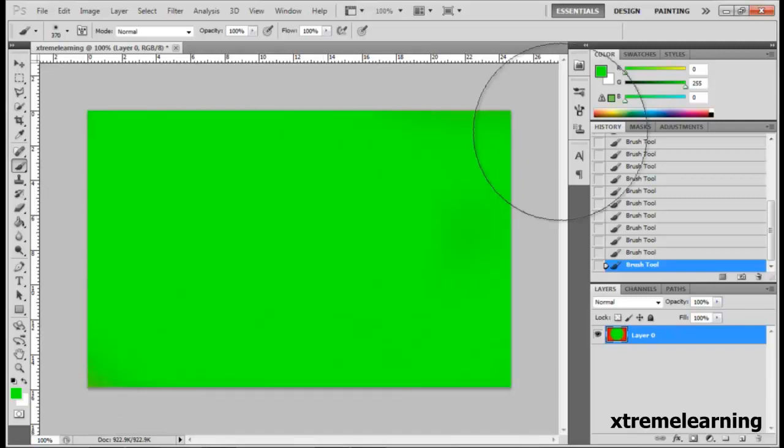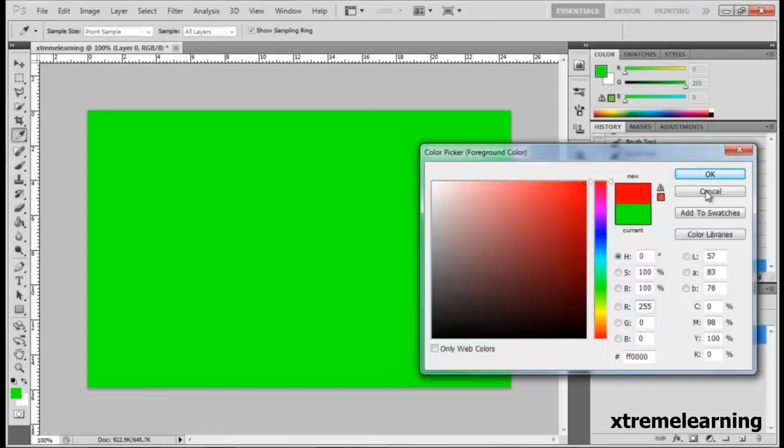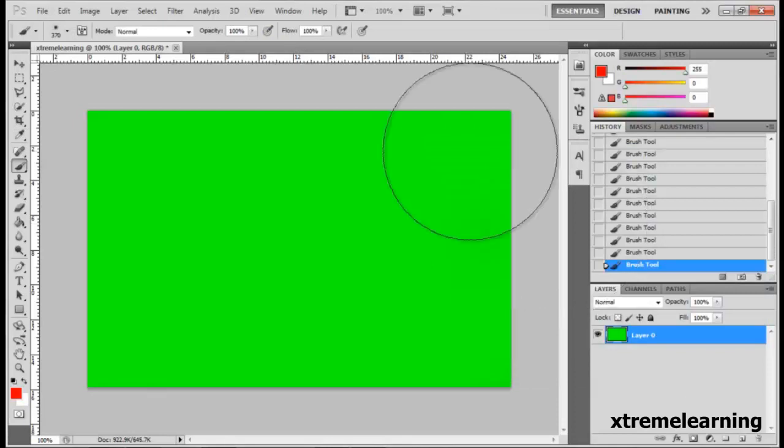Let's change its background to green. Let's make the half of background red. Very good.